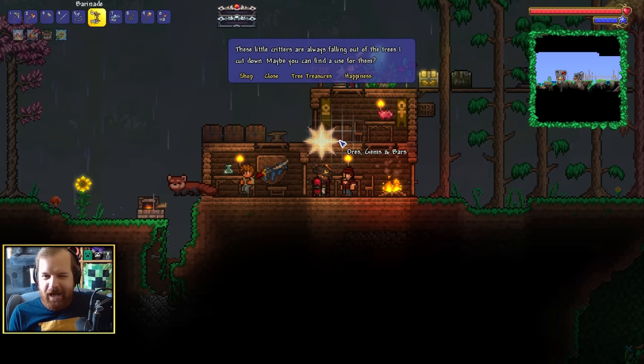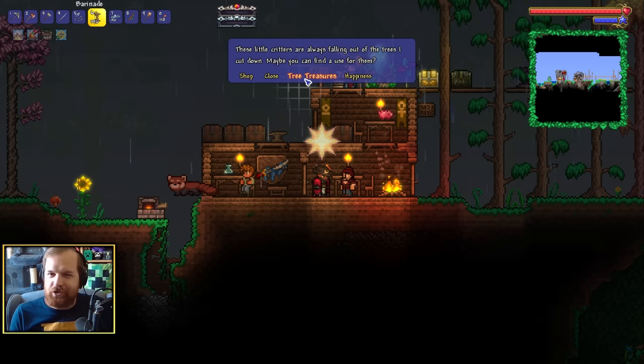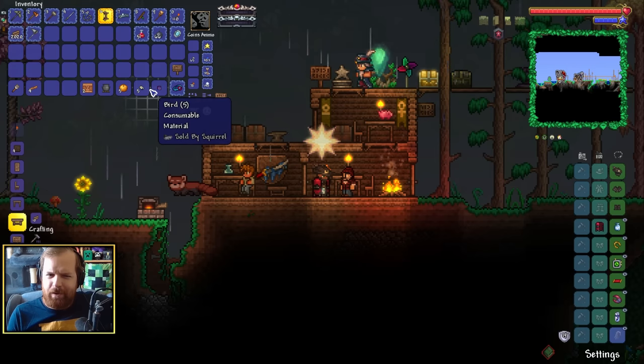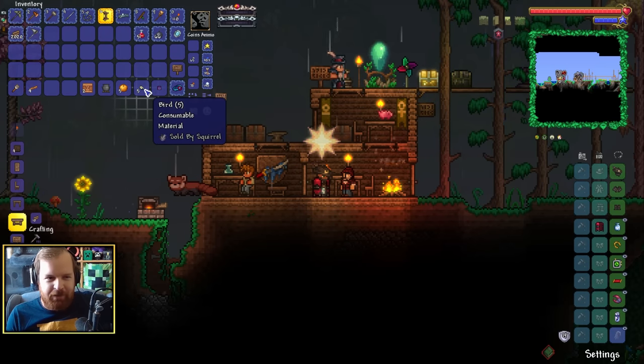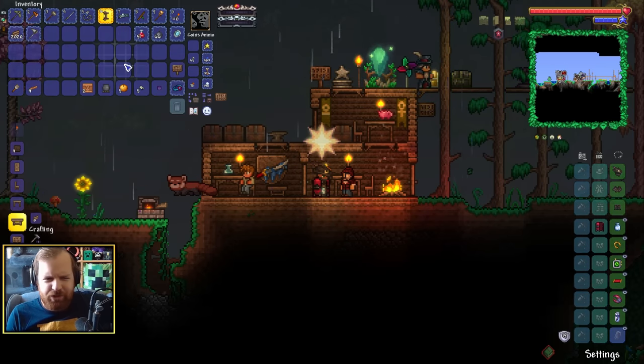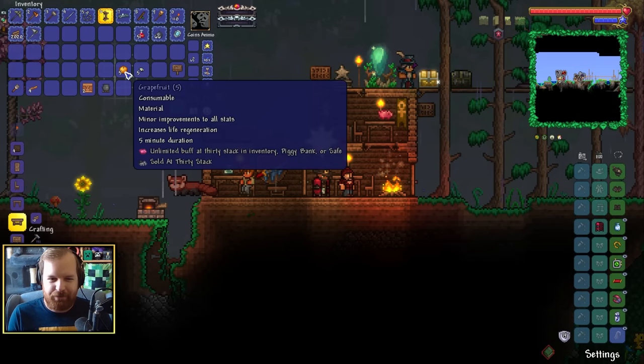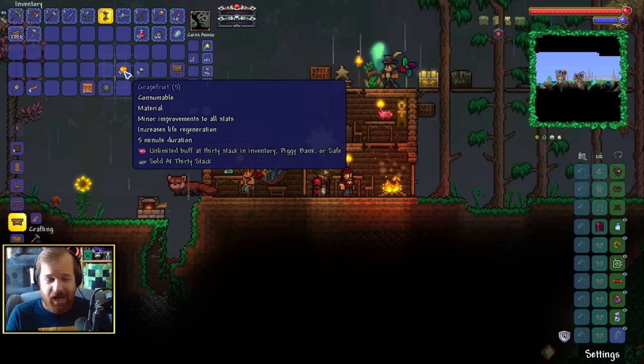Whoa! Okay, so I just went ahead and did the tree treasures thing with the lumberjack here. We've got grapefruits, birds. That's interesting, I guess. And I guess wood? I don't know. I didn't really pay attention to the tooltip thing there. But yeah, I'd rather enjoy this. Minor improvements to stats.